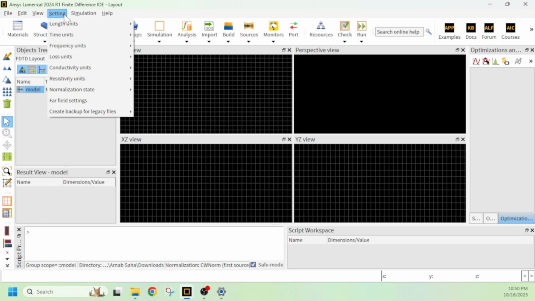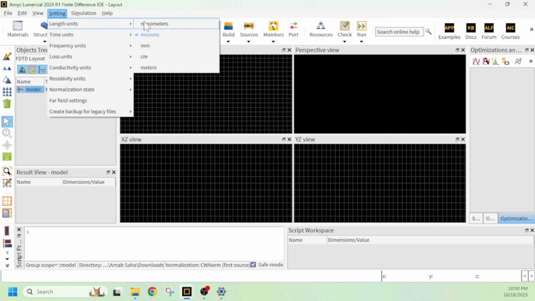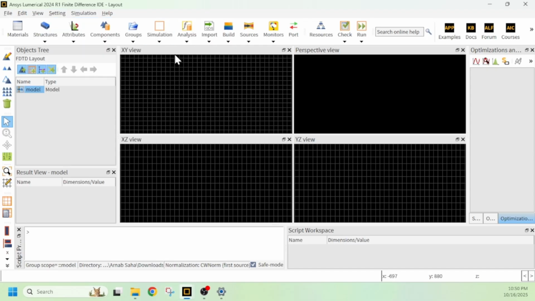I will choose this nanometer. Then in the second ribbon there are Materials, Structures, Attributes, Components, Groups, Simulation, Analysis Group, and a lot of things, Source, Monitors, Port.